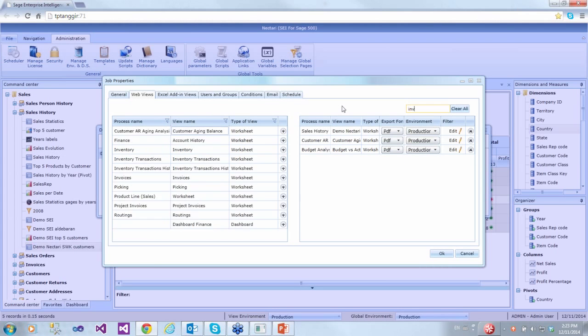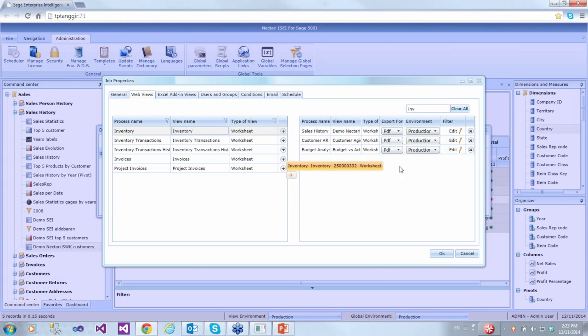Do I want to receive it only one time tomorrow at 9 a.m., or every day at a specific time, or every Saturday and Sunday, or maybe every X month, or every first, last, and 15th of every month, or maybe every first Monday of every month. I do my subscribe, and automatically I will receive that report with the up-to-date data in my inbox in the format that I did select.